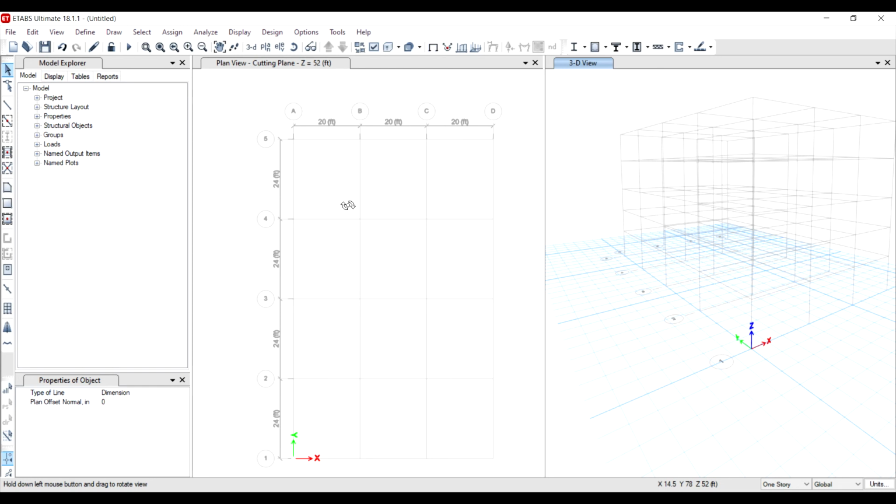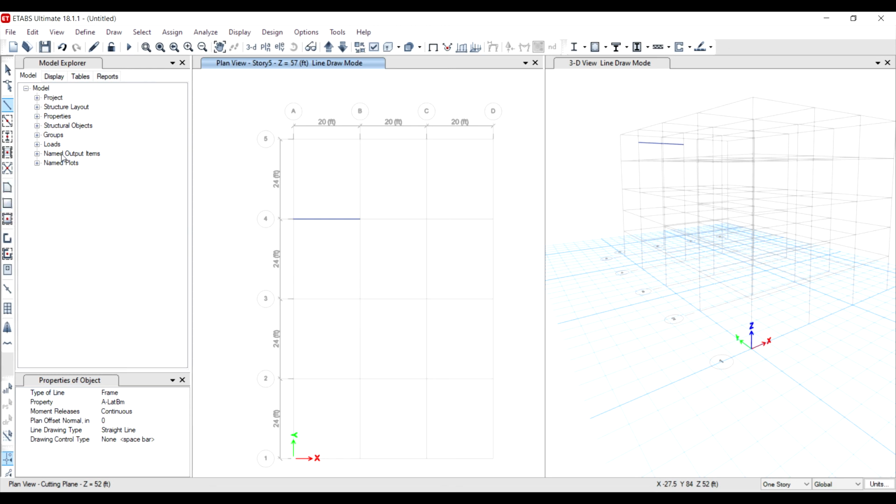And a few more things before going, I'm going to explain the layout of ETABS. So this top bar is the menu bar. All of this is the menu bar. This bar is called the standard toolbar, and this is called the draw toolbar. You can draw a beam with this, like this one, like I did in the previous video. And this is the beam.